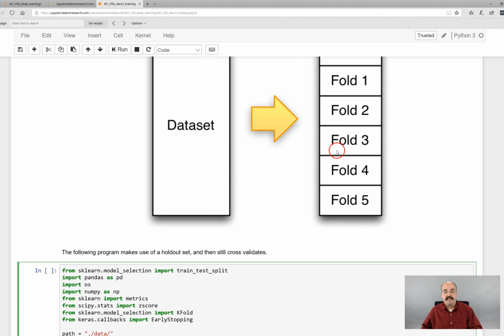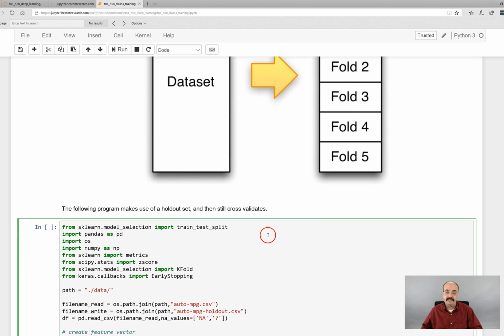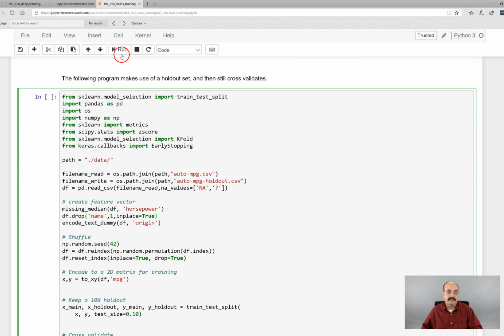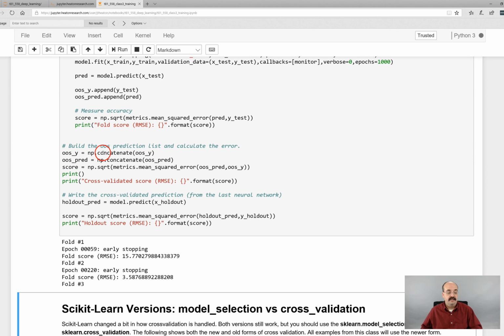So looking at this, we train on all of these. We generate an out-of-sample score for all of those. And then we finally evaluate them on the holdout. This gives us increased confidence that we picked the right number of epochs to train, and that whatever that final holdout score is most likely what our neural network will give on new data coming in.